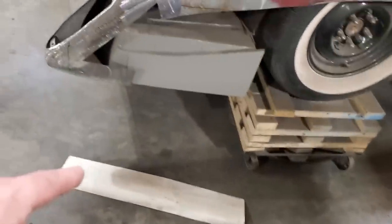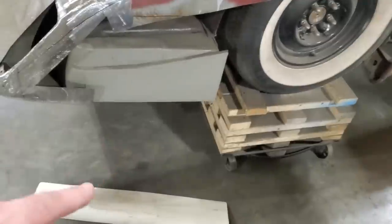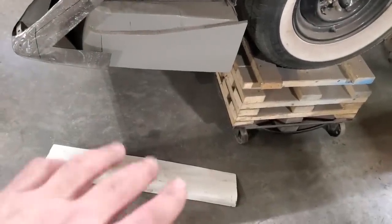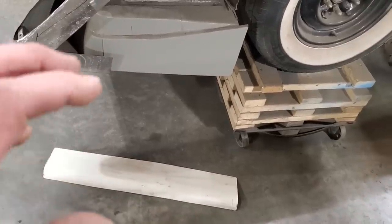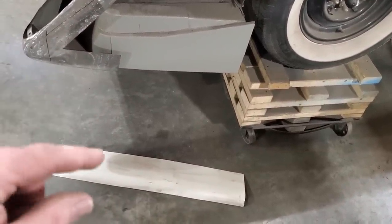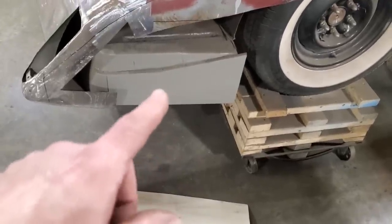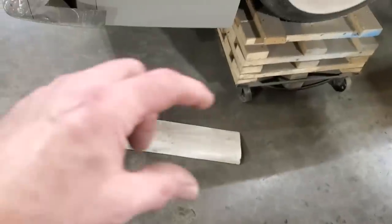I got this panel here that I bent up the last time I made the other side, and I got to get it to fit in here. The process I used is I actually had to shrink the bottom side of this to try to get a bit of a turnout, and then I stretched the middle of it and ran it through the English wheel. So I'm going to repeat the exact same process as I did on the other side on this one here, regardless if I think I can do it a better way, because the process came up with a certain look and I want to come up with the exact same look.